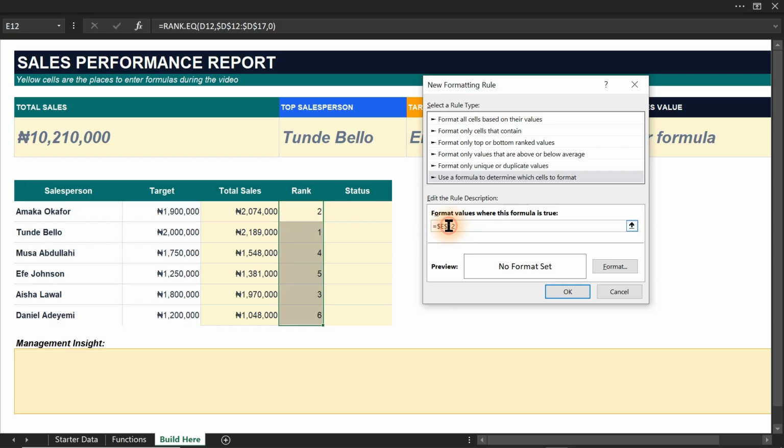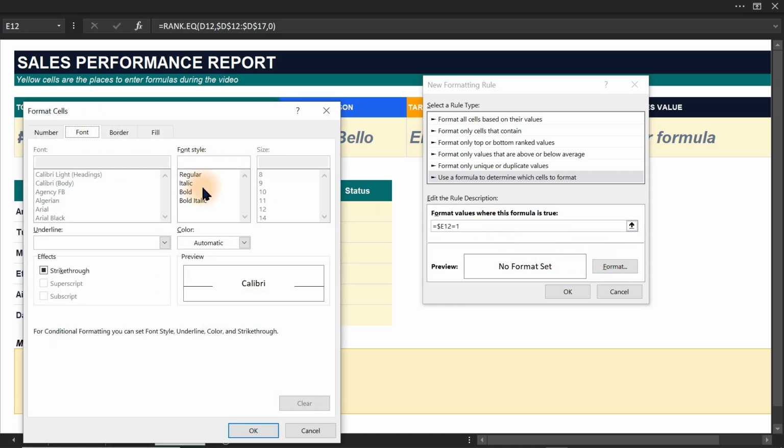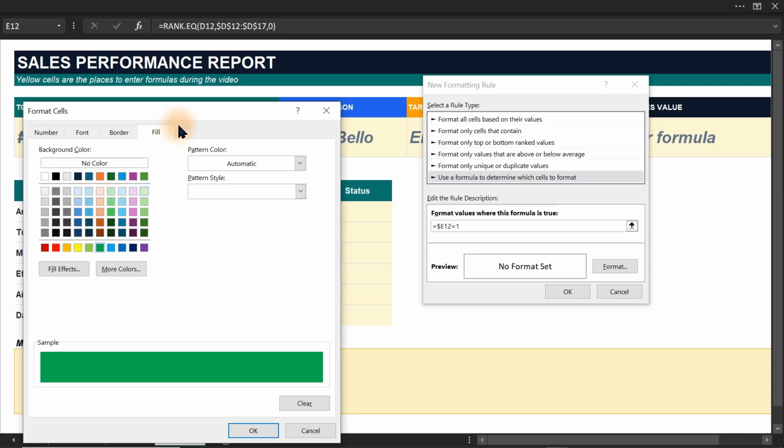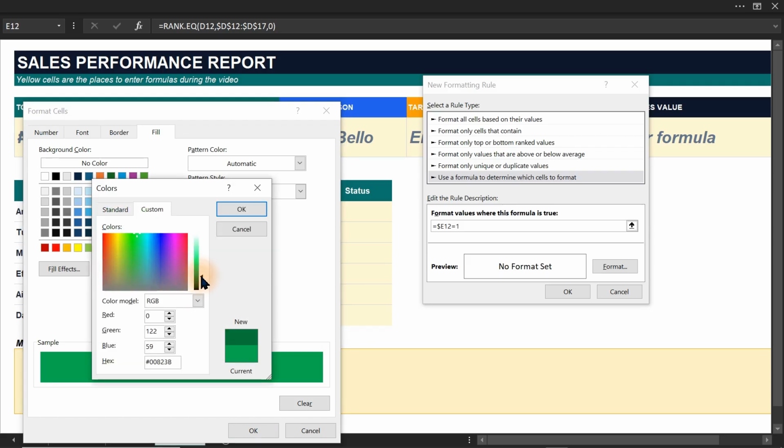So once you have done that, take off this particular dollar sign that is surrounding your column E. Just take the dollar sign at the front of it away. Then we're going to say if it equals 1, we want to make sure we format it. The first format we want to do is just to make sure it is bold, right? The second one now, we want to make sure we format it with green color. A green color, which is the fill color, should be green. If this green is too light, we can click on more and we select the darker part of it right in here. Can you see how to mix a color?